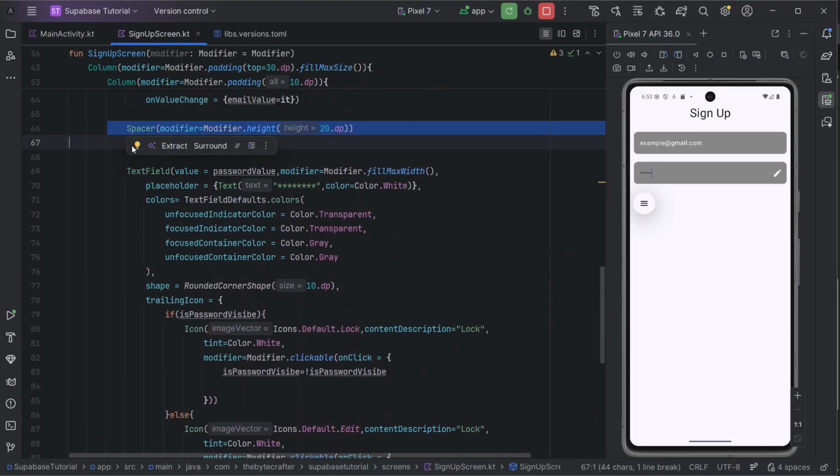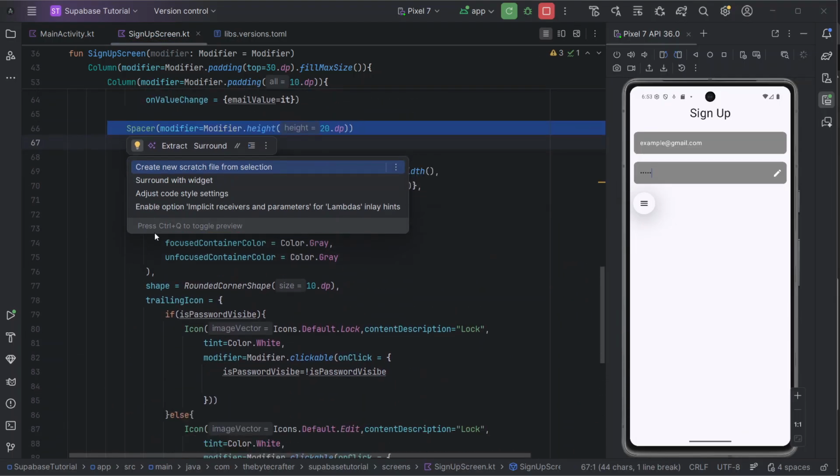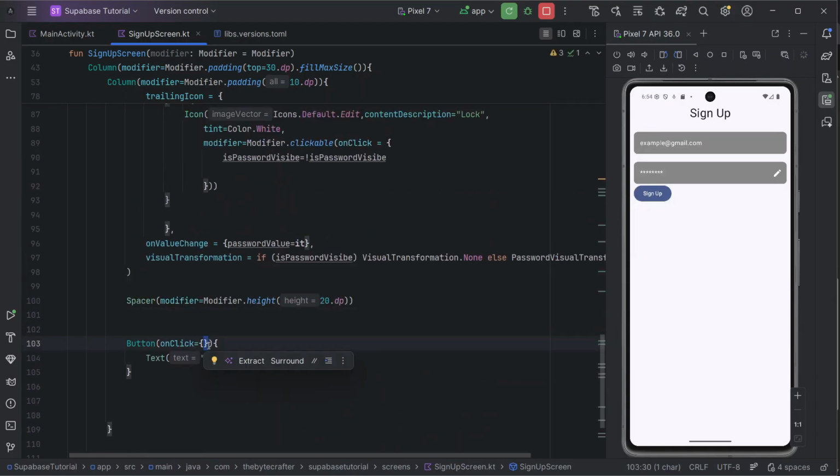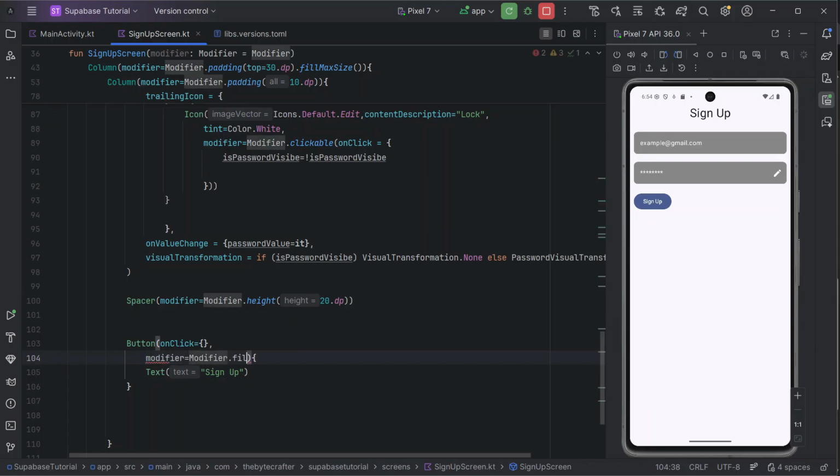Then I can copy this as spacer. Then decide to have that. Then I might decide to have a modifier equal to Modifier that fills the entire width.